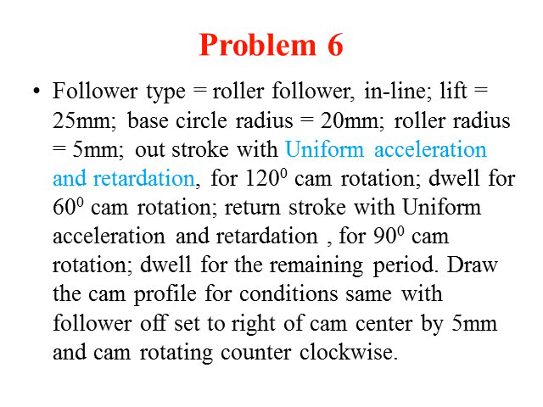So in this particular problem, the type of follower is a roller follower. Whenever a roller follower comes, we need to draw the prime circle. Next, the follower motion is uniform acceleration and retardation. And one more thing to notice is that the cam is rotating in counterclockwise rotation. So let us see how to draw the displacement diagram and the cam profile for the same.